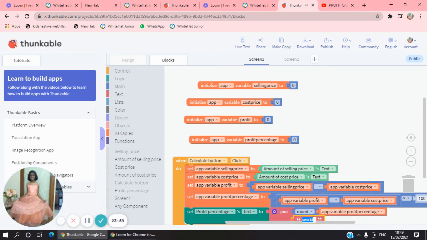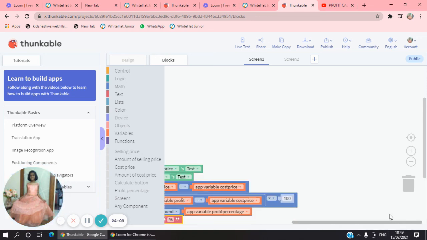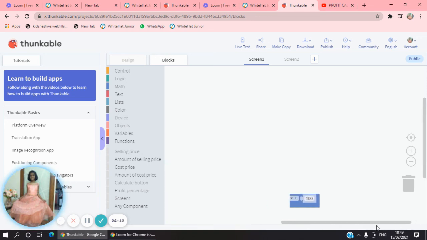And here, where there is world, you have to click shift and then click 5, and then you will get this percentage sign. So this is how you have to do the coding part.